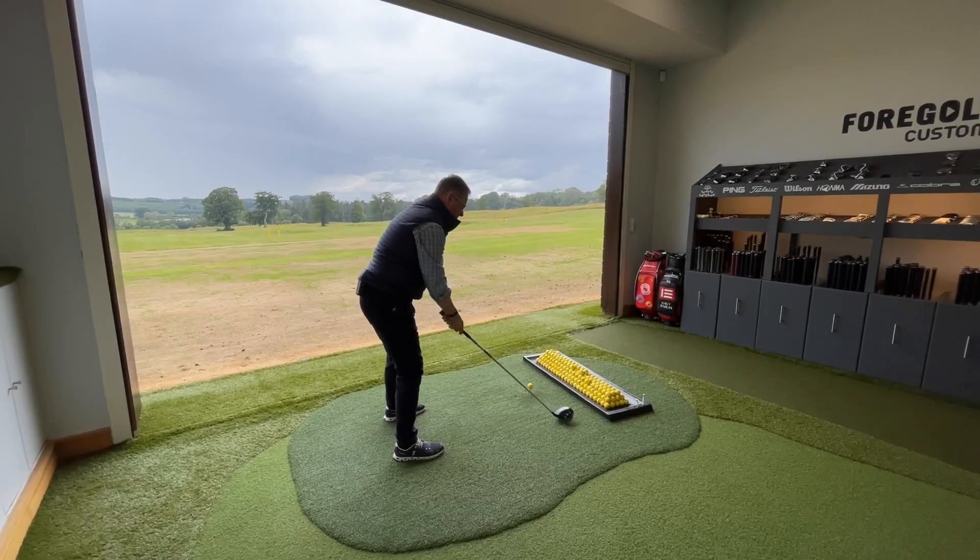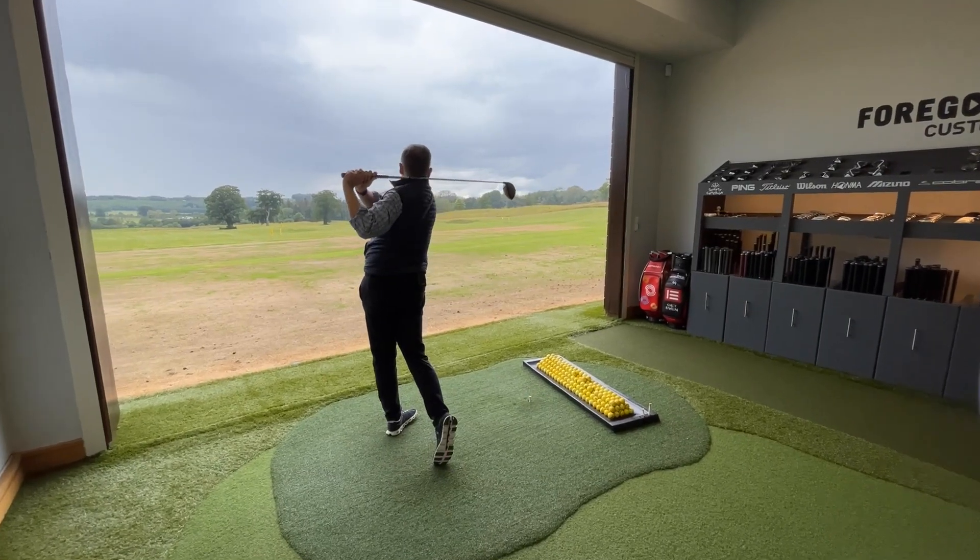Today's driver is a really low spinning club. With all the new carbon fiber and the way that drivers are now designed, the spin rate from the club head when you strike it is spinning very low. So it's really important that you get this spin rate just right for the type of golfer you're working with, using the settings on the head or the loft on the club to get the right spin rate.